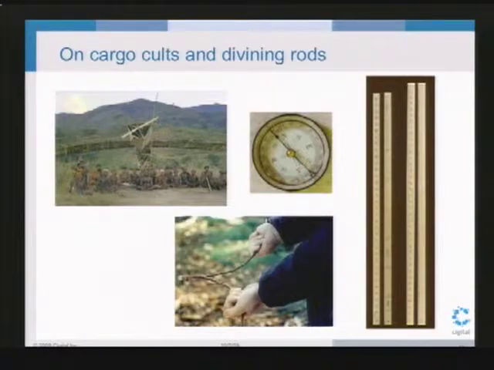On my webpage for documents for grad students, I have a copy of Richard Feynman's address on cargo cults and science. Beautiful. So if any of you are interested, definitely this is exactly the topic. It's a very, very important thing to understand, because what we want to do is move away from that and move towards, maybe we've gotten our way all the way to divining rods, right? But we don't really know how those work, or really if they work. They sort of seem to, but nobody's sure why, right? But compasses we understand.